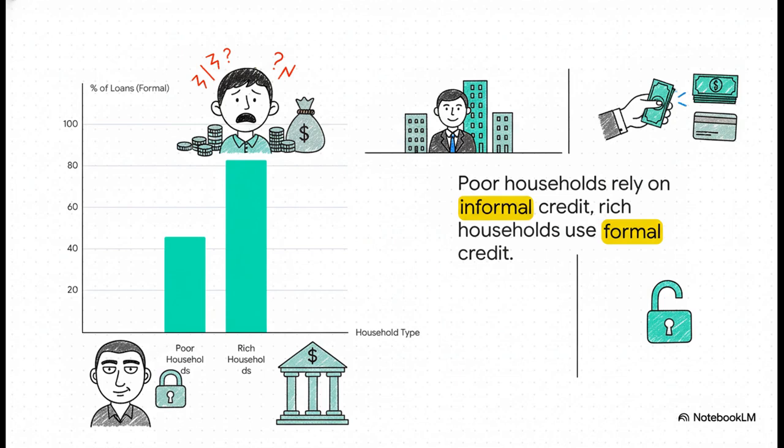It tells a very important story. It shows that in urban areas, poor households depend heavily on informal sources for loans. More than half their loans come from there. But for rich households, it's the opposite. They get almost all their loans from formal sources like banks. This means the poor end up paying a much higher price for borrowing money.